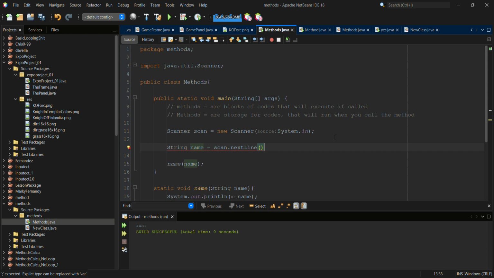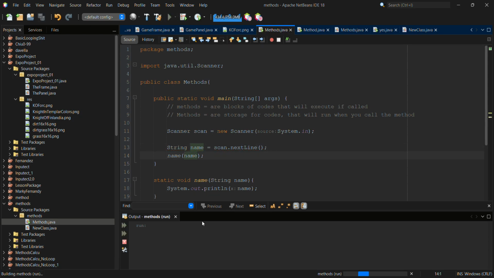Next line, semicolon. So let's say it's user-based and then you call the method, it will work.